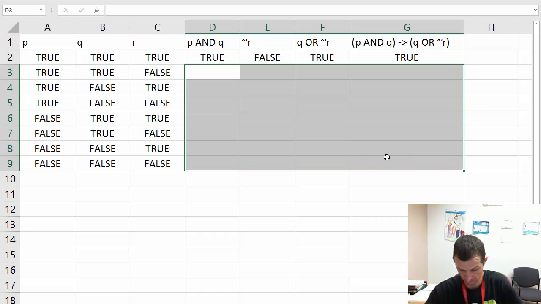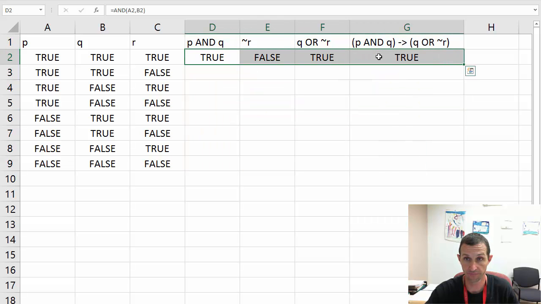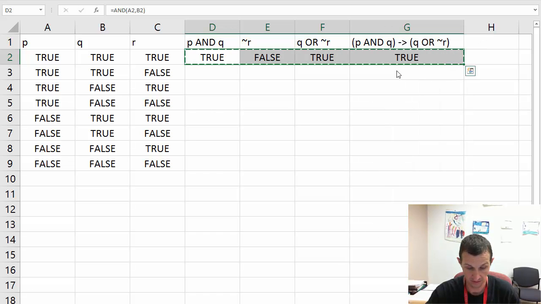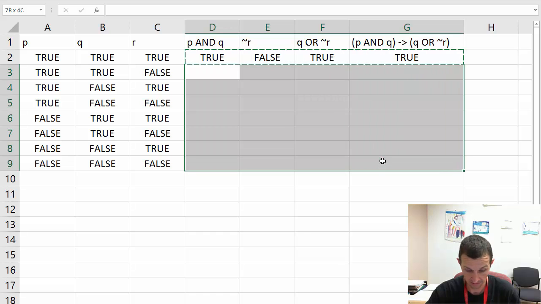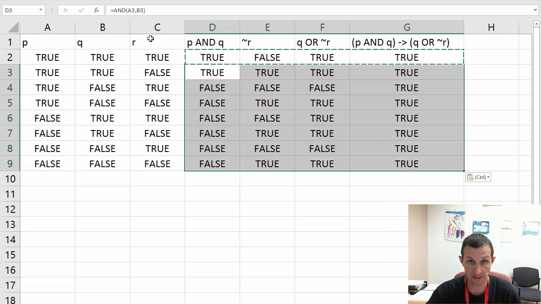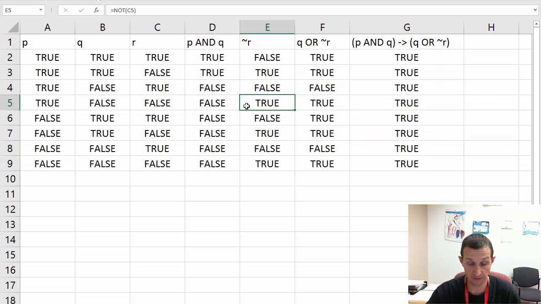Right click and select copy. Click and drag D3 through G9. Right click and select paste. There are many options, but the first is fine. Click save to prevent it from copying any more data.